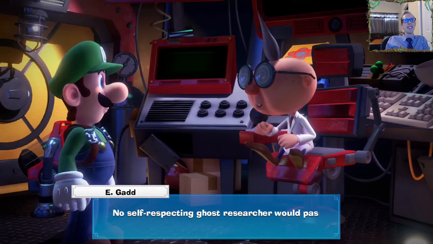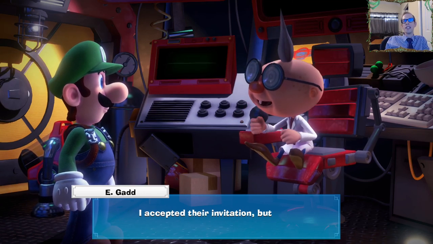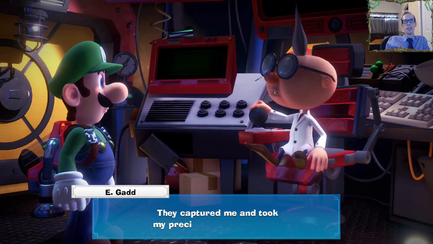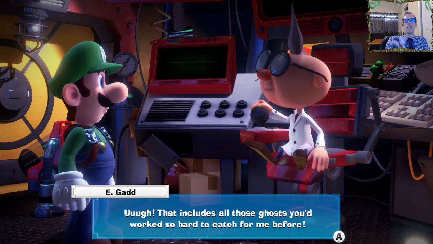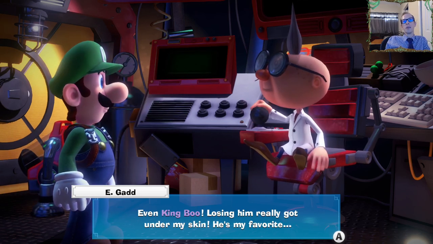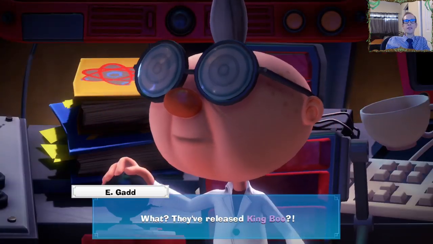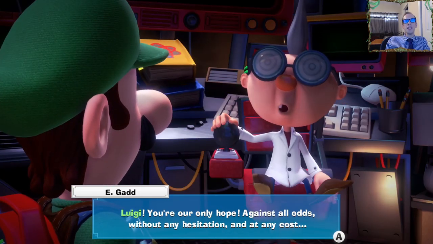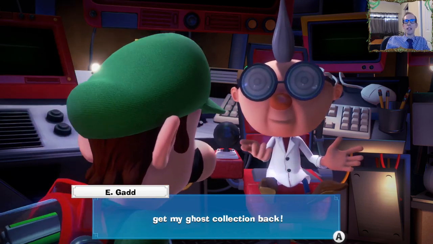Luigi doesn't like that ghost. No self-respecting ghost researcher would pass up on such an appealing offer, obviously. I accepted their invitation, but when I arrived, the invitation was only a ruse. They captured me and took my precious ghost collection. That includes all the ghosts you worked so hard to catch for me before. Even King Boo. Losing him really got under my skin. He's my favorite. What? They released King Boo? No, that hotel owner. What has she done? Luigi, you're our only hope. Against all odds, without any hesitation, and at any cost, get my ghost collection back.